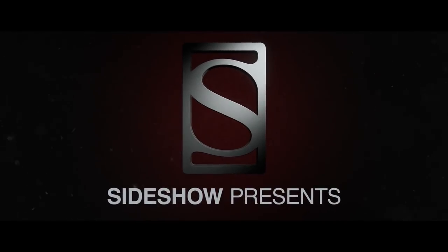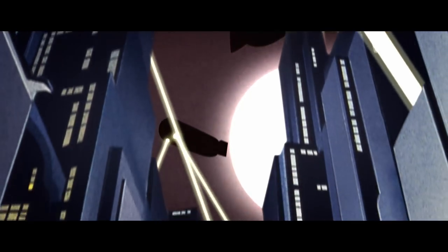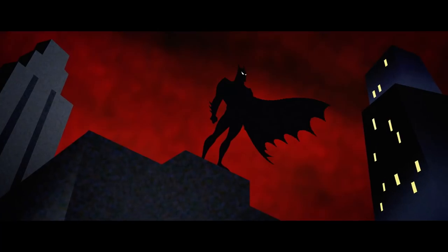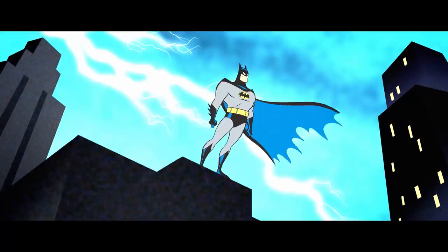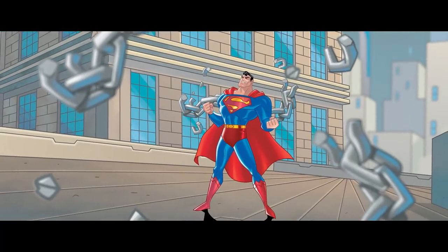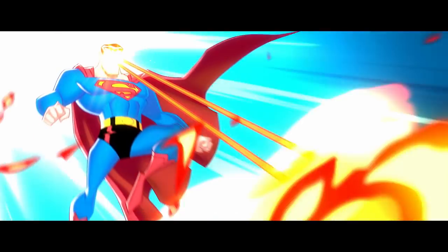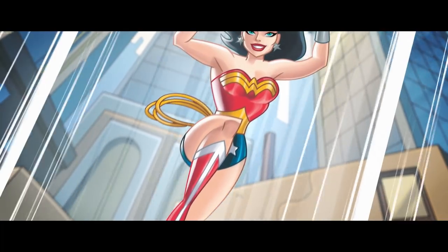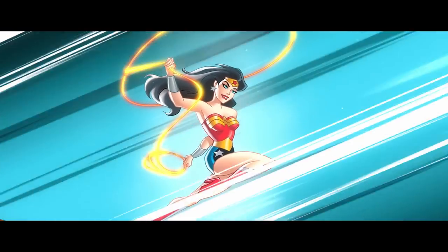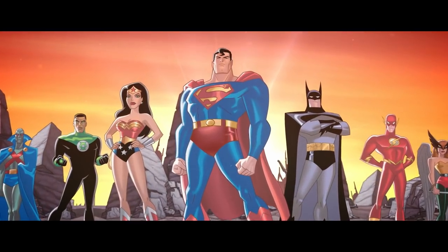Bruce Timm's art just had such a huge impact on people because it was so different, so new. It was a language of line work that was unlike anything people had seen at the time. DC animation just really kind of exploded and expanded — it was a huge inspiration. The designs, the storytelling, even the animation, it's just so unique. The representations on the show were everything that you loved about the comic. It gave a whole generation Batman, Superman, and Wonder Woman to know and to love.